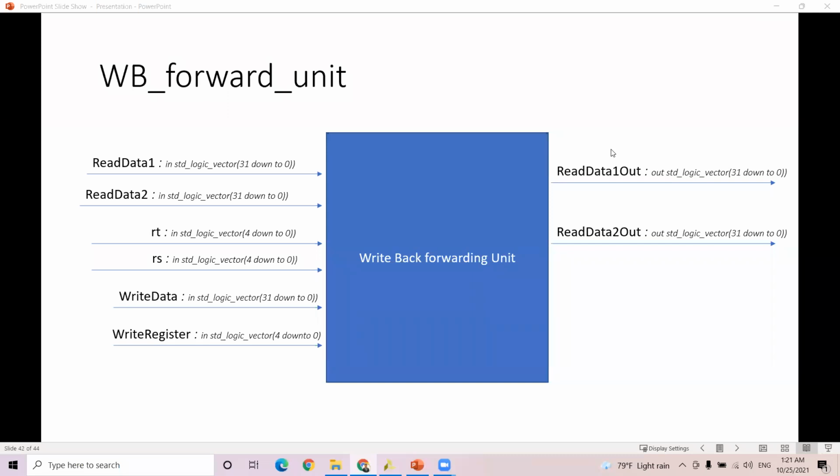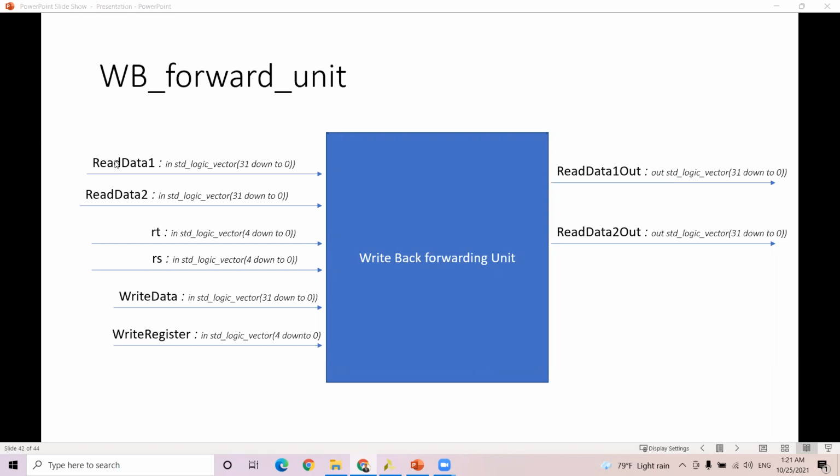Another hazard that could happen at the write back stage is writing and reading at the same address. So the readout data may not be correct writing data. To resolve the problem, we have created a write back forward unit to facilitate this address and directly correct the writing data of the output address.